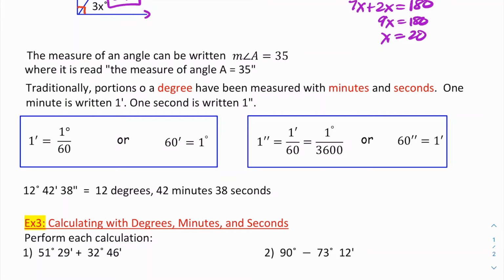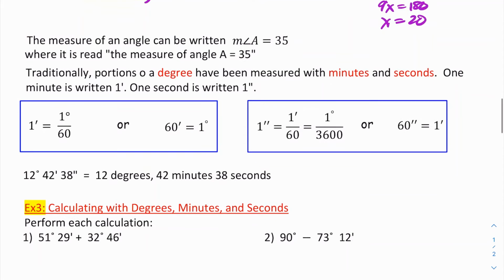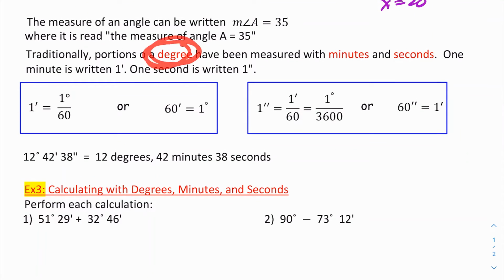For the next part, there are a few little things here. When talking about the measure of an angle, you can write it as the measure of angle A. We're not going to be doing that much of that in here, to be honest, but it's worth mentioning. Then we're going to talk about degrees, and cutting them into smaller pieces. Let me just pretend that this is 1 degree, because obviously if I drew 1 degree, it would be too hard. So that's 0 degrees, that's 1 degree.